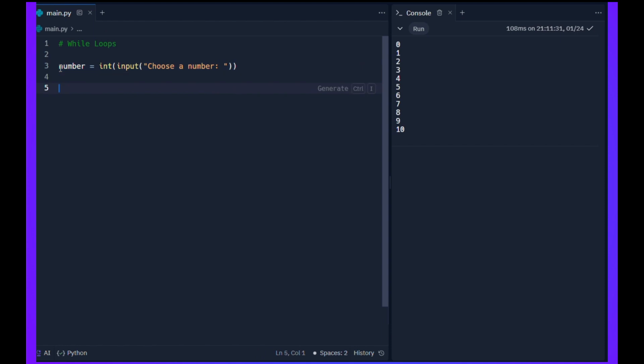Now I'll copy that and I'll say while the number is not equal to 100, we'll say if number equals 100, that's just another one, so we'll keep it running.